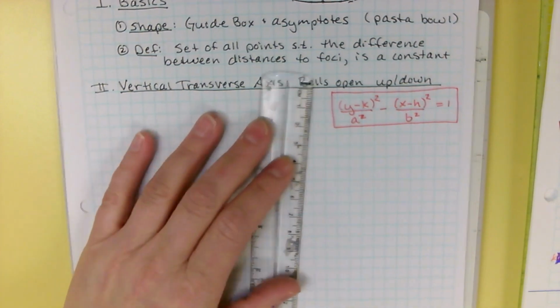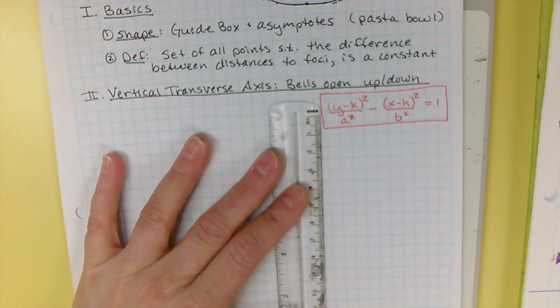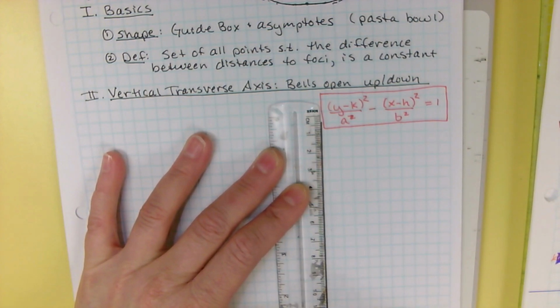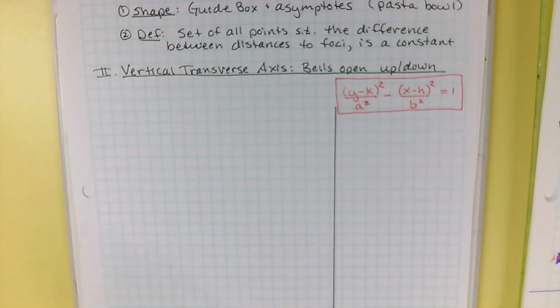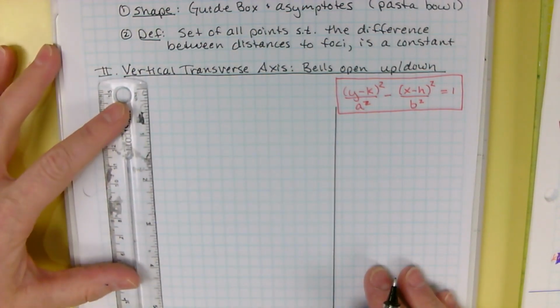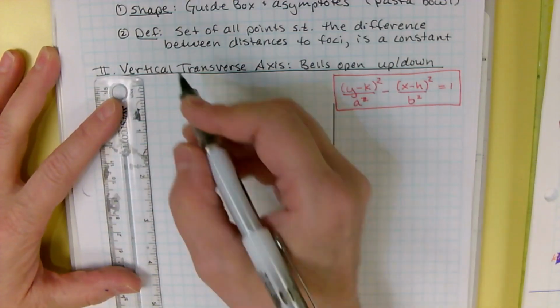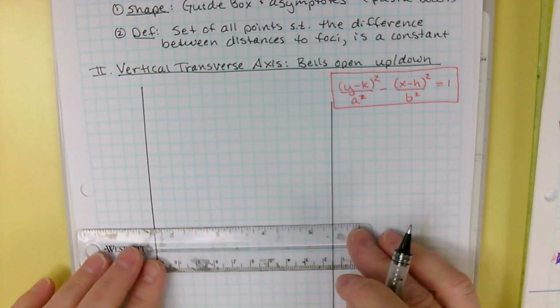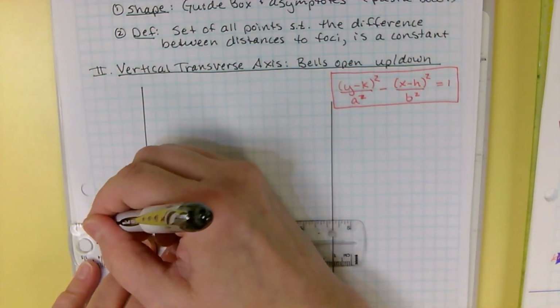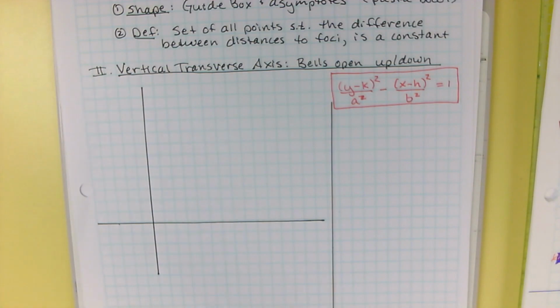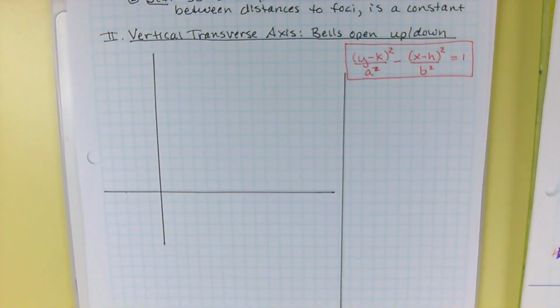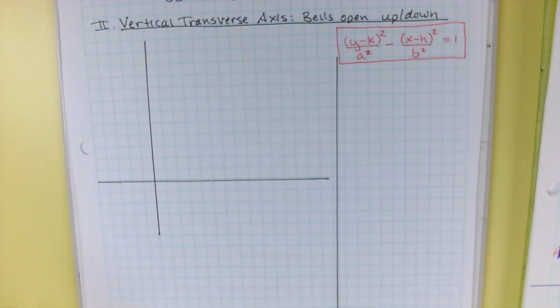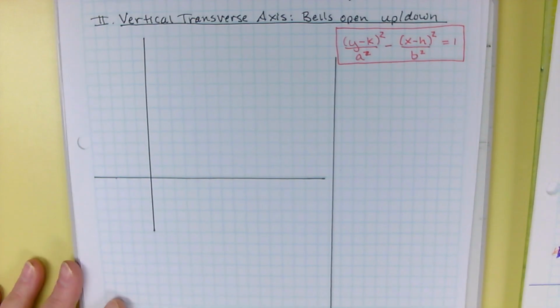All right, so I'm going to draw a line down here. So we're going to put our formula information down there. And over on the left-hand side, I want you to draw a pair of axes. So bring your Y in about the width of a ruler, maybe a little more. And then drop your X down below the hole in the paper. That will give you enough room. These do require more space than an ellipse. And so you're going to want to use your paper generously so you don't run out of room and have to redraw it. It's way too much work to have to redraw it because you don't have enough space.